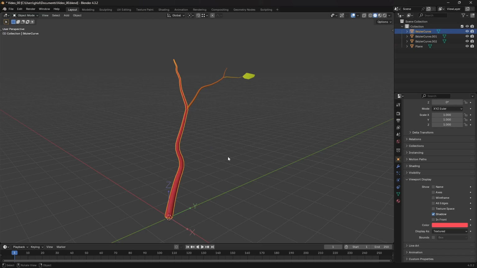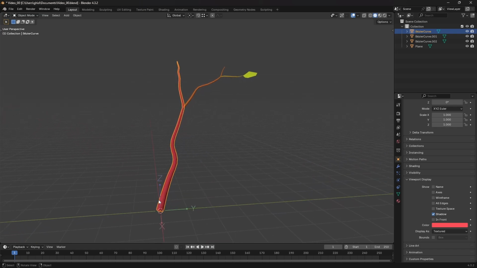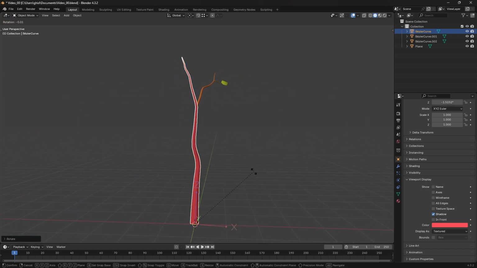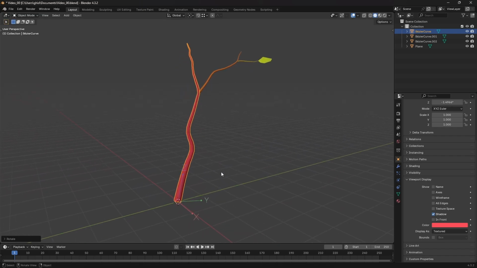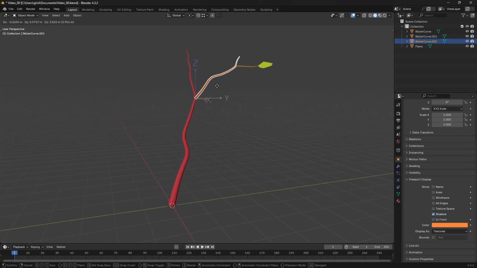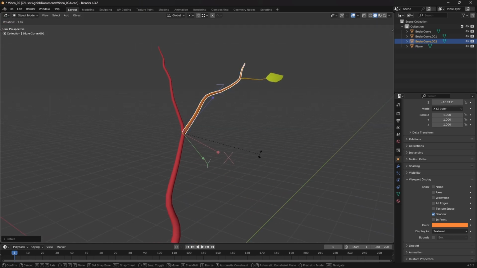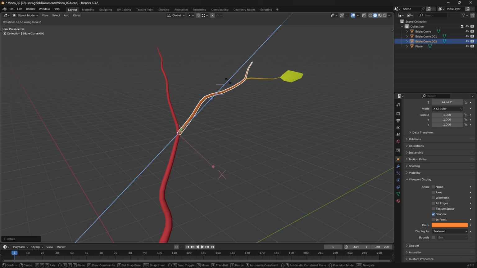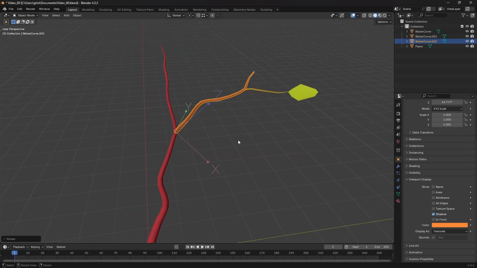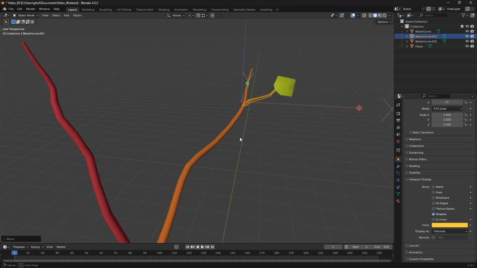Alright, starting with the trunk, its pivot is fine as is, since the object is centered at the world origin. I just want to adjust its orientation. I'll set the z-axis as the up axis and the y-axis as the rotation axis that I'll be baking. This is an arbitrary choice, it doesn't really matter as long as you stay consistent and choose based on your end goal. Same idea for the branch, but this time I'll reposition its pivot by pressing G, like that. Again, the z-axis should follow the general direction of the branch, and for the y-axis, something like this will do just fine, I suppose. I'll repeat the same process for the twig and the leaf.